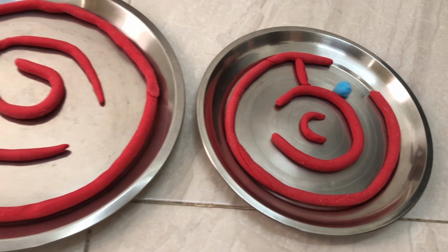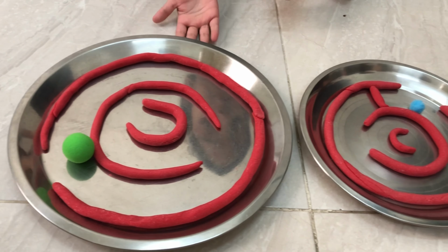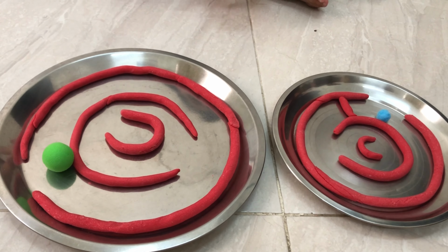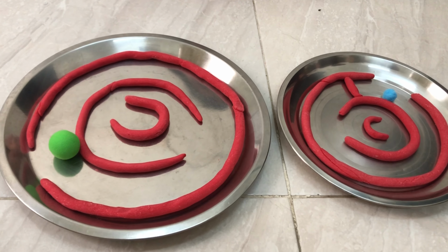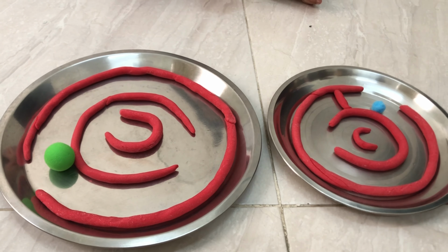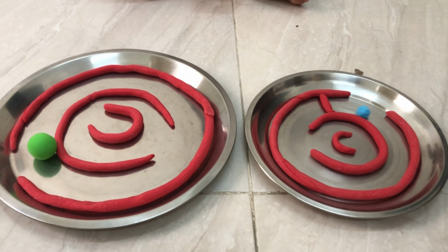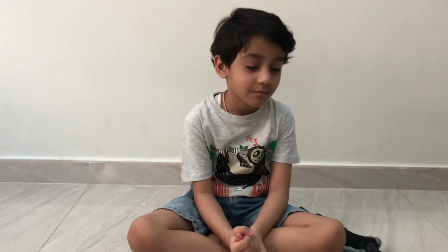So, we took two plates. This is the platter. They have white flour and rice flour. I put some color in it. You can make it with anything, or you can use play dough or wheat flour in case you want, and mix some food color in it and ready to go. So let's start, Abeer. Yes.